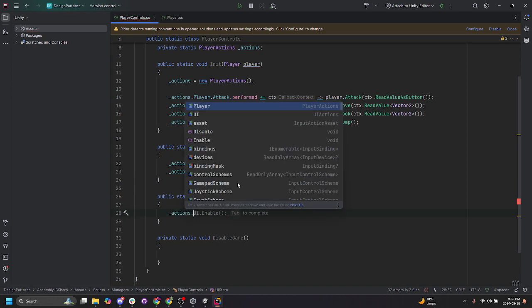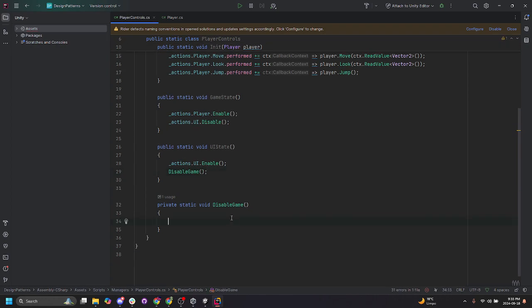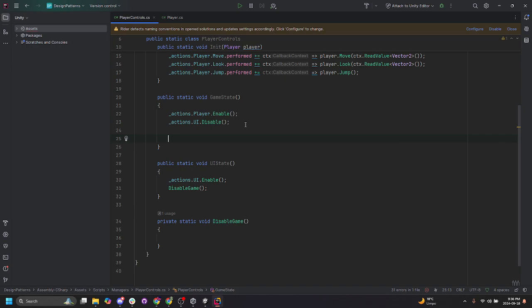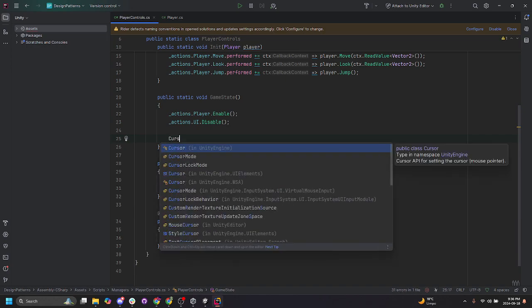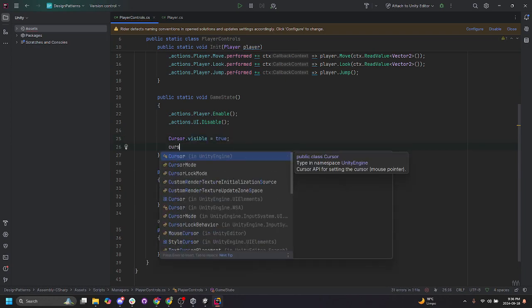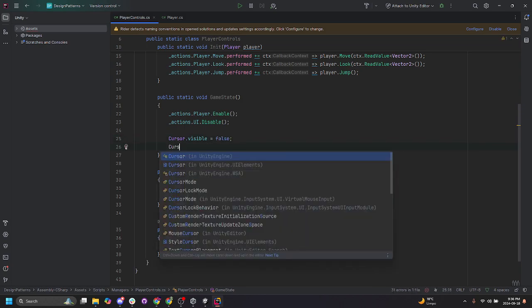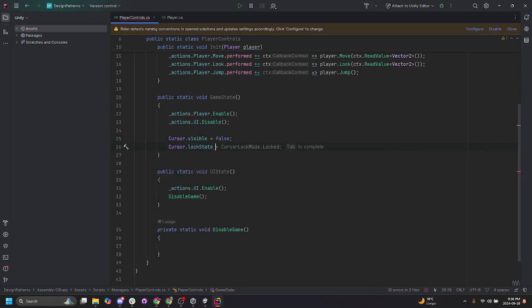Then over here we're going to say actions.ui.enable, and we're going to say disable game. Now when we disable the game, I guess in here as well, we want to set our cursor.visible, or sorry, visible equals true, and our cursor, that's not right. We want it to be off. We want it to be false. And we want to set our cursor.lockState to locked. So that way it's locked, of course.